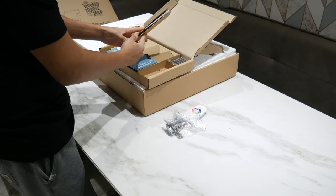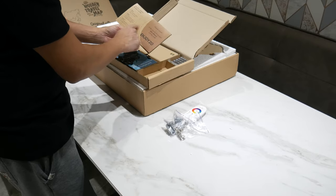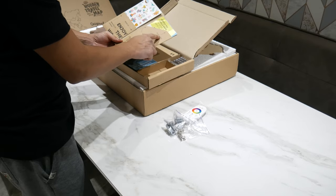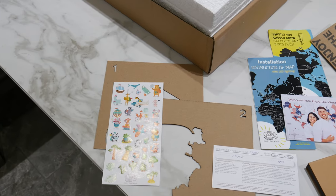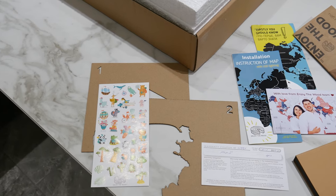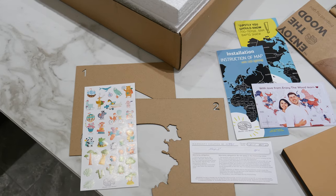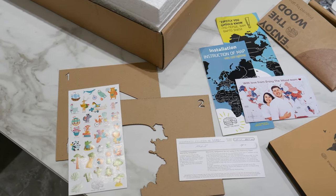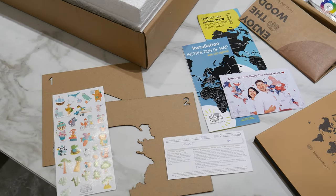You've also got a pamphlet which tells you how to put the thing together. You've got your warranty card in there, and your instruction manuals as well. Bear in mind that this does come with a lifetime warranty as long as you keep the warranty card, which is actually signed by them. It also gives you a little hello from Enjoy the Wood, a little postcard which gives you a backstory on the business, because it's a family run business from Ukraine, so pretty cool stuff.